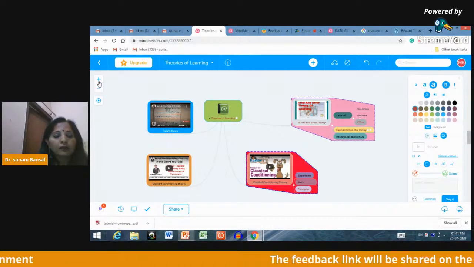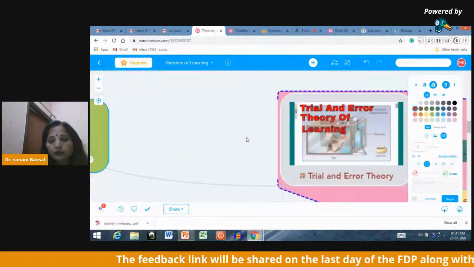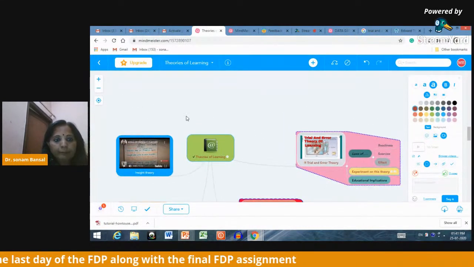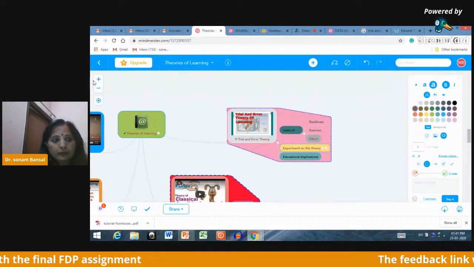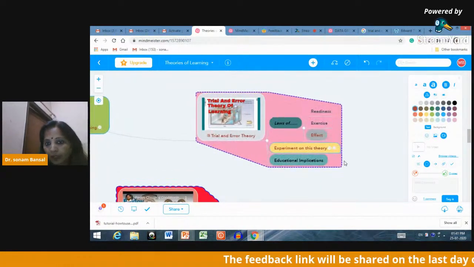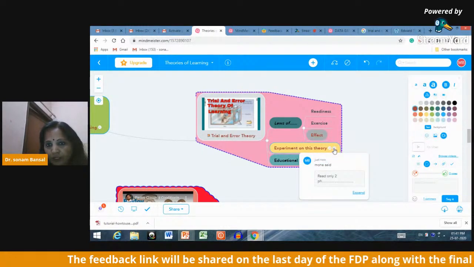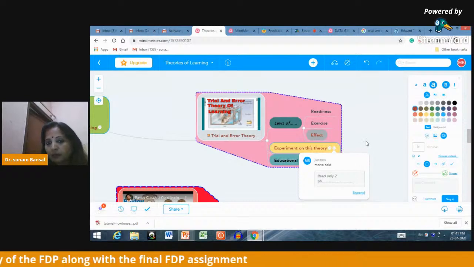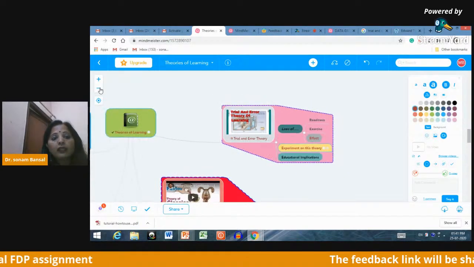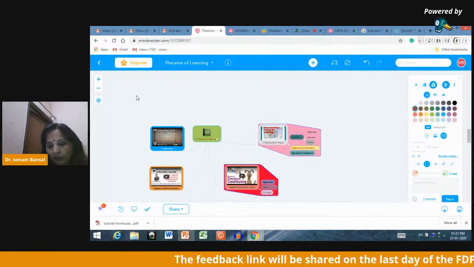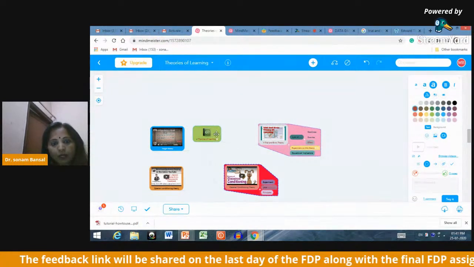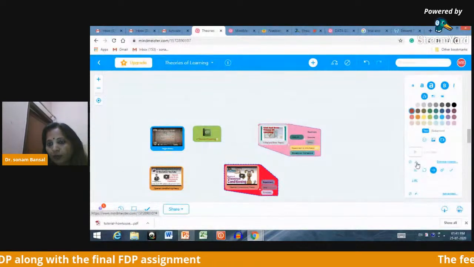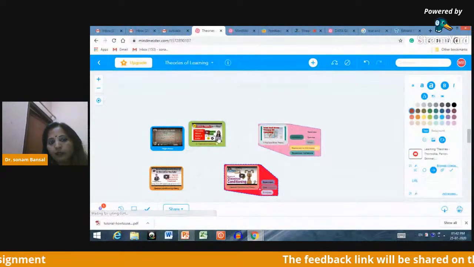See, this is a comment box, and whatever you have said comes here: read only this particular thing. You can even expand this. So like this, you can comment on the material that you have shared. If you want to add a URL on this main topic, you can click on the URL, click on Wunderbild, and it will give you a main video also.